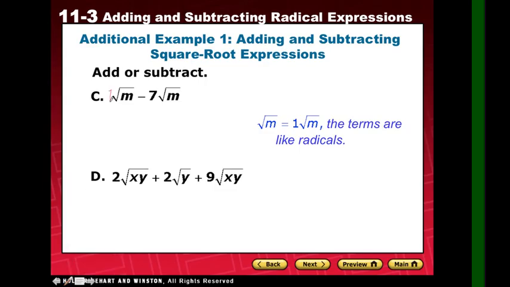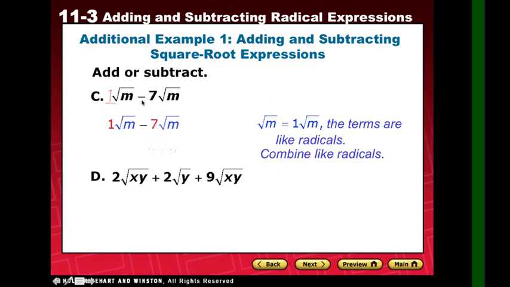Okay? So, dito nagkakamali ang iba. Akala nilang answer is negative 7, but they forgot na may 1 yan. So, that is 1 minus 7, and that's negative 6. Because 7 is bigger than 1, and the sign of 7 is negative. That's why our answer is negative 6. And then just copy the radical, which is square root of m.